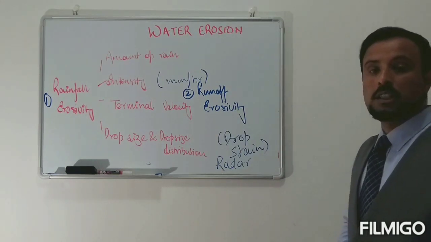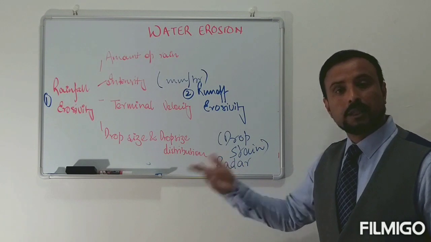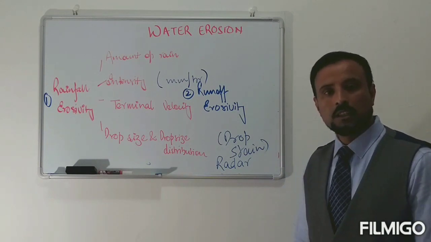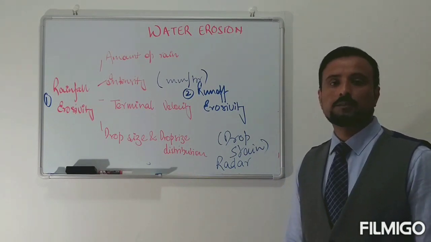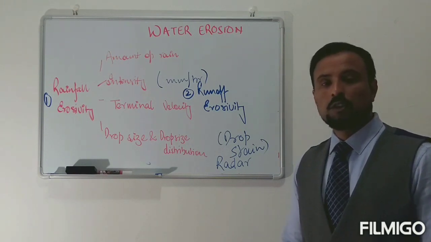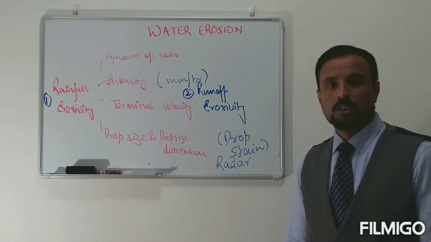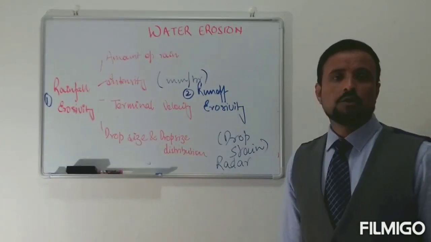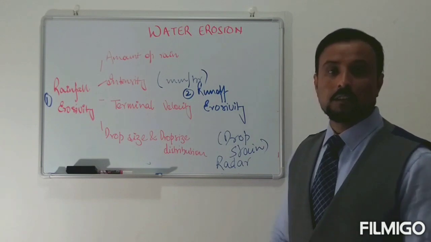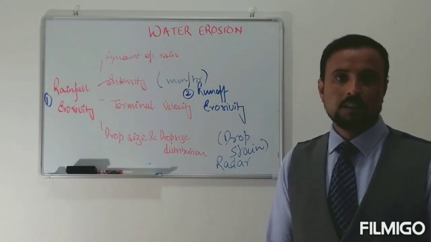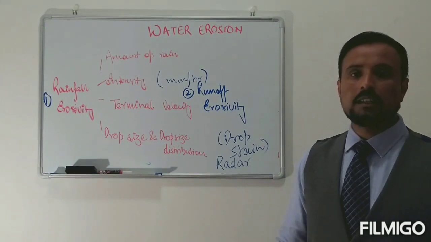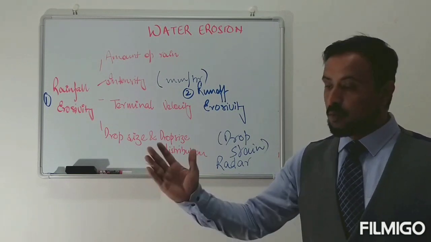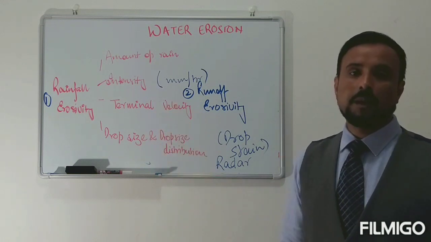These things are studied to understand rainfall erosivity better, right? The better you understand rainfall erosivity, the intrinsic capacity of rain to cause erosion, the more you can develop techniques to avert the damage caused by rainfall, right? So mostly, sudden high rain in dry areas, rain in dry areas with wind, can cause more damage, right? Especially in an arid area, the dry area, when a heavy amount of rain occurs with heavy wind, it can cause more erosion. The top layer can easily be detached by raindrops, right?